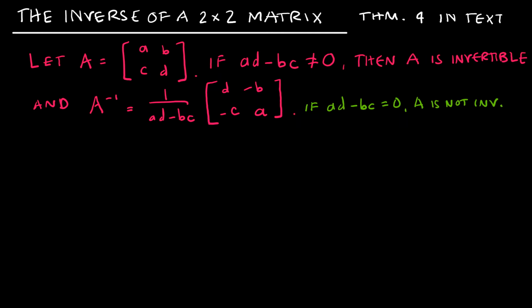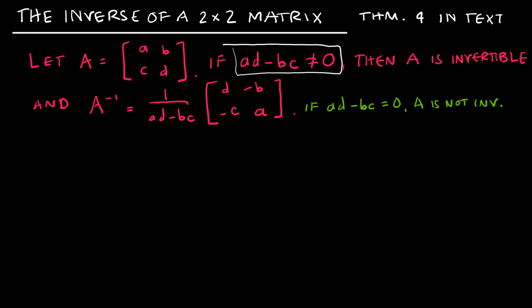Looking specifically at a 2 by 2 matrix, I've now given you the rest of this definition or theorem. The theorem says that the inverse of a 2 by 2 matrix can be found first by verifying that AD minus BC is not equal to 0. Again, that is the part we talked about already. We need that determinant to not be equal to 0. Therefore, A is invertible. Then it tells us that A inverse can be found using this formula.